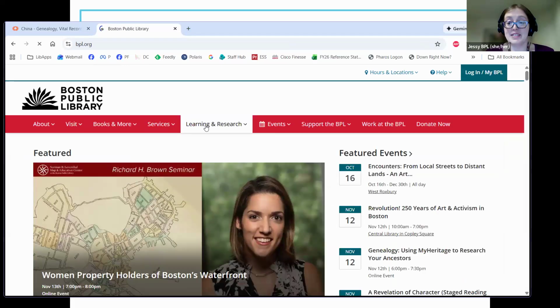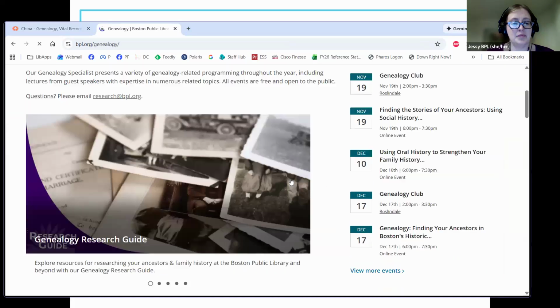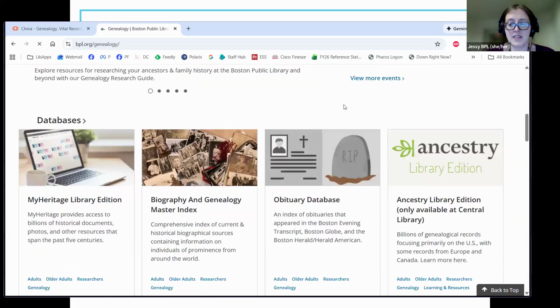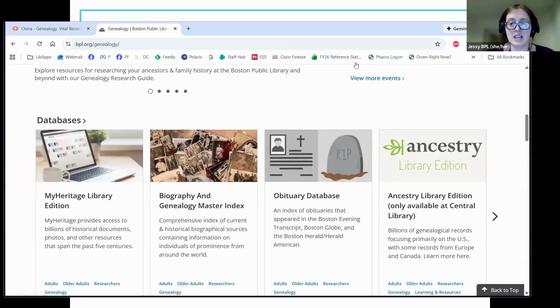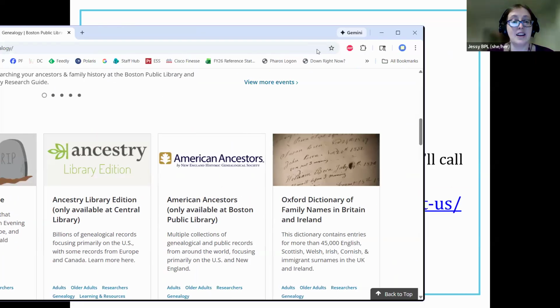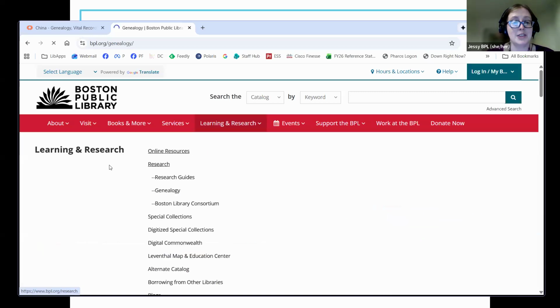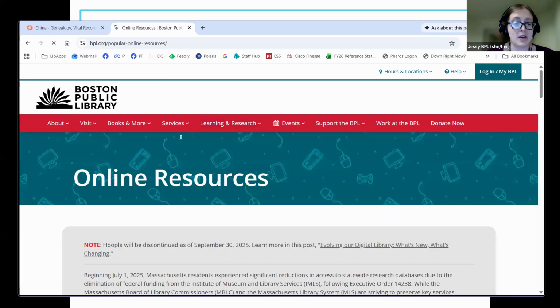So they don't have much for China, but lucky for you, we do have a different database that does have things that cover China. So if we go back here, learning and research, genealogy, let's see, where are you? Oh, we don't have it in there. Okay, I need to ask them to add that. So it's called MyChinaRoots. So I guess we have to go the long way to get to that one.